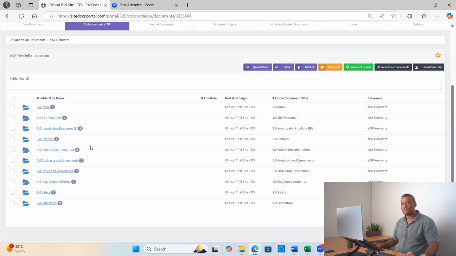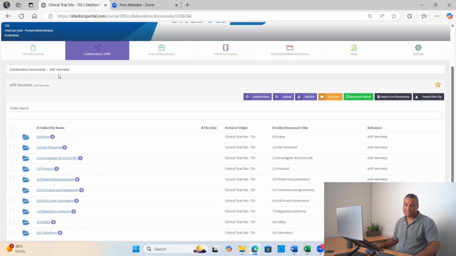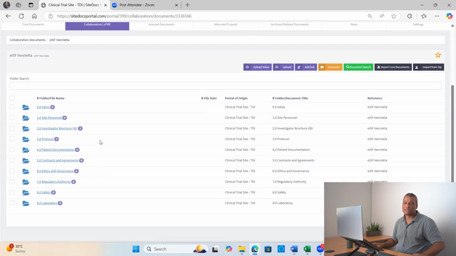So then the third principle is that in addition to this being an electronic repository, you can easily collaborate on that project with your internal and external collaborators. You can also build in certain workflows at the site file. So we would typically work with our clients to set up workflows at the investigator brochure folder.